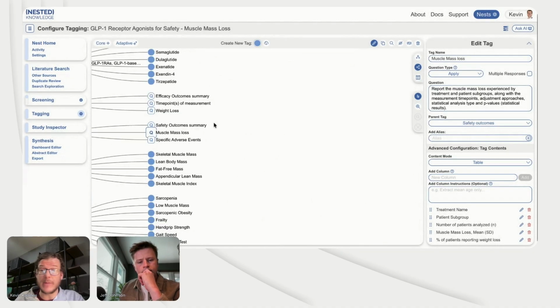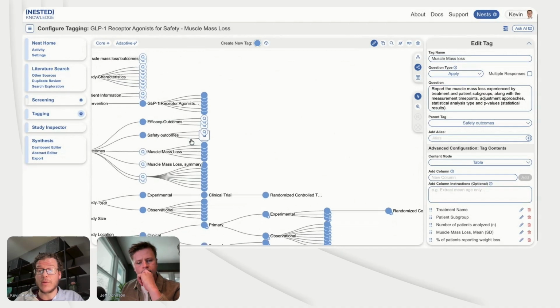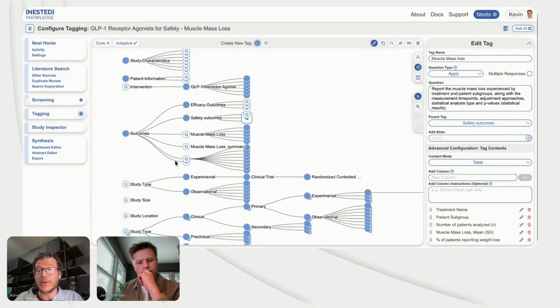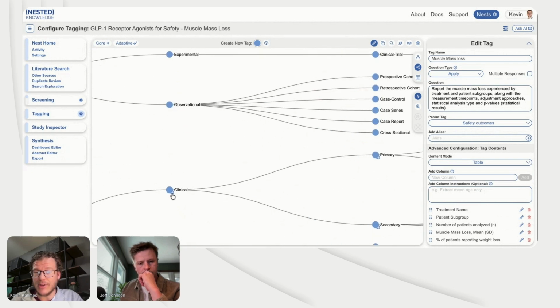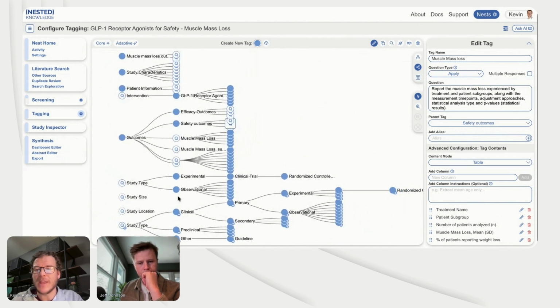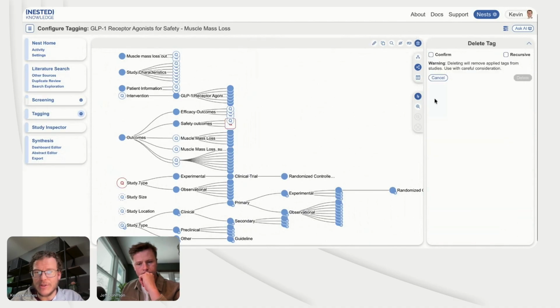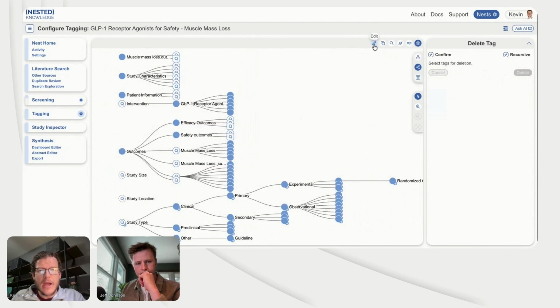Core smart tags are fully built by the AI with no extra work needed by you. It will build out your study size. Wow, that was quick. Your study size, type, and location hierarchies for you and extract them. And you can tell these are AI configured because they have the little AI sparkle on them. And I might even delete my extraneous manually configured study types in that case. All right. Let's go ahead and run the AI.